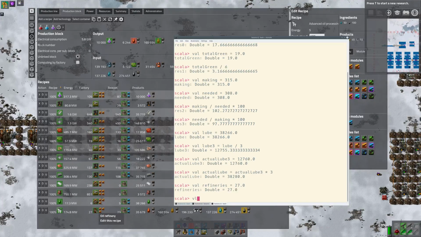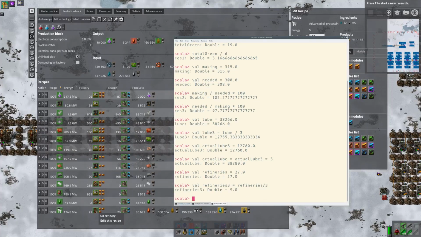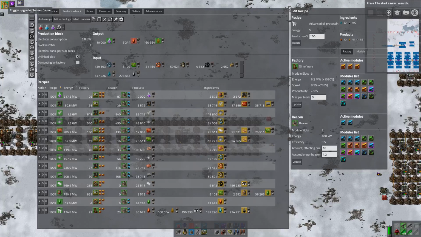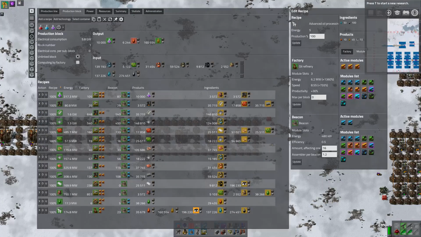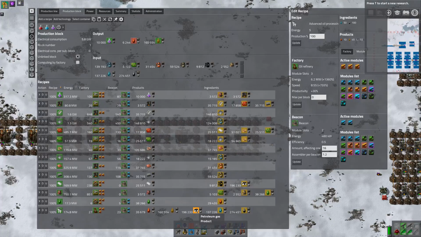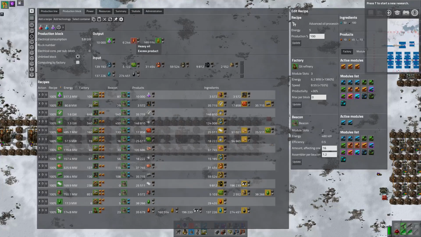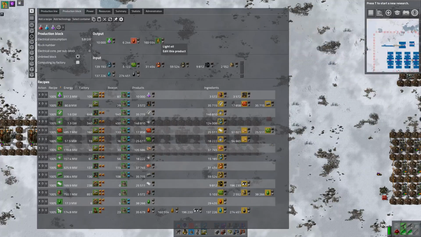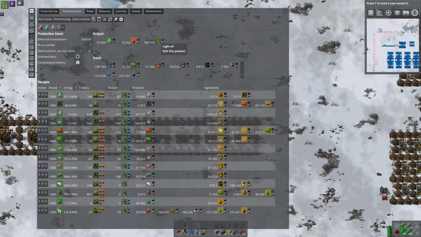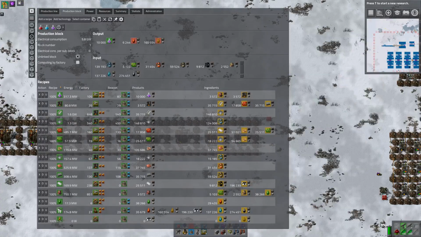Whoop, 27.0. Okay. So, yep, that's the same number I make in my head. So 9 refineries needed. This is if we're getting all of our petroleum from refineries. Except we are not. Okay, so we're outputting a smidge of heavy oil and a lot of light oil. I don't want to output this. I want to crack this.